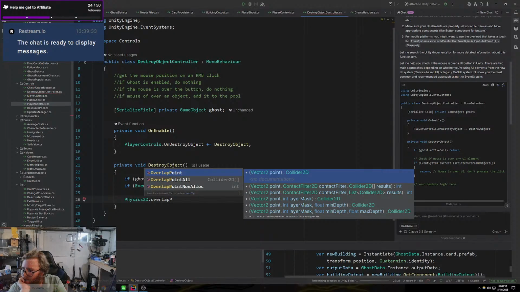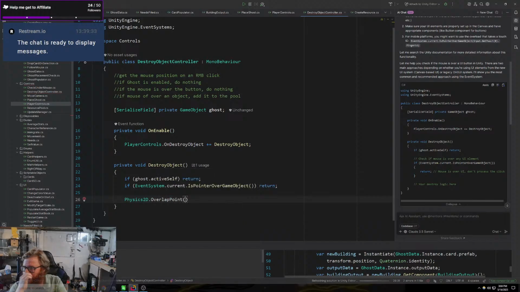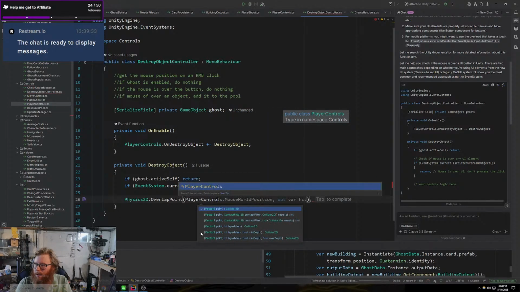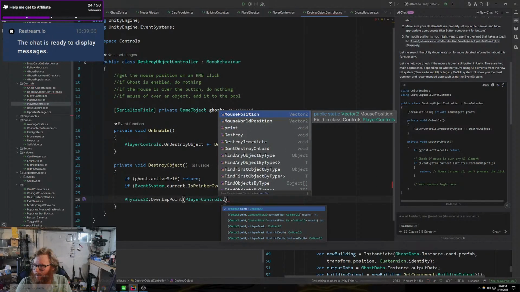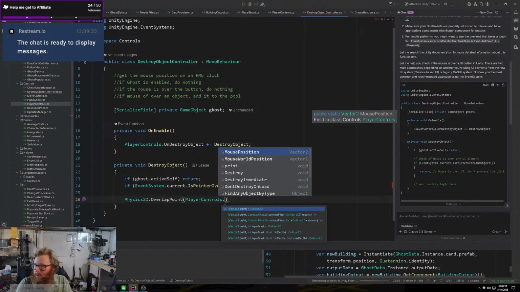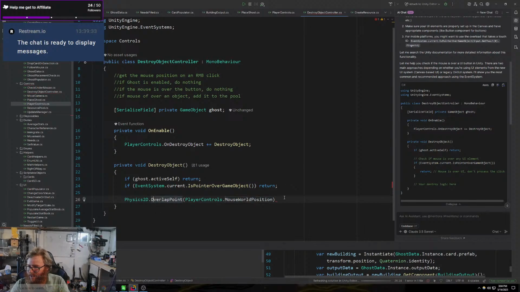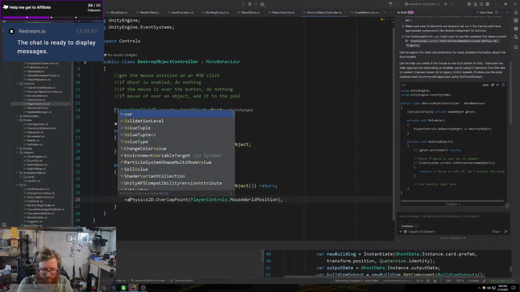I don't think there's ever going to be a point where there's going to be multiple things in a location. So the point is going to be dot mouse world position. I think that's it. Overlap point should, yeah, it's going to return a collider.